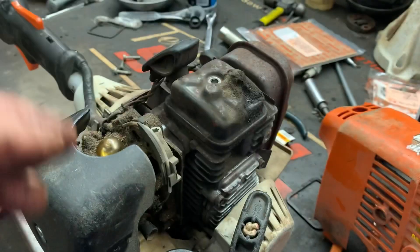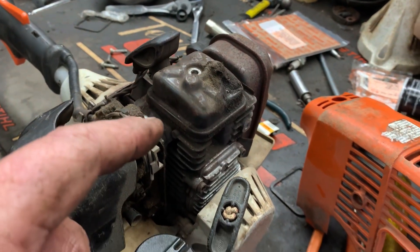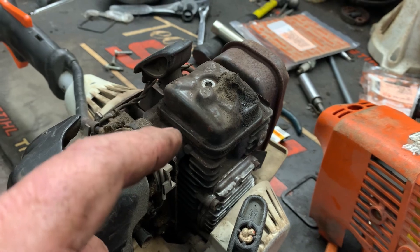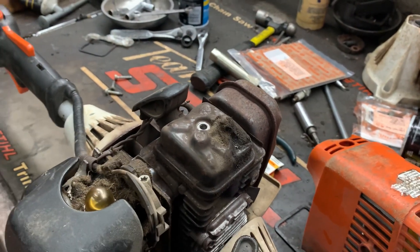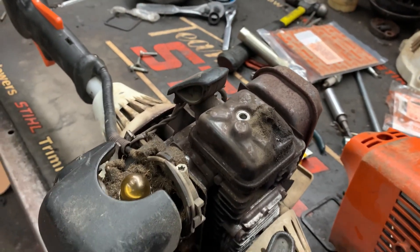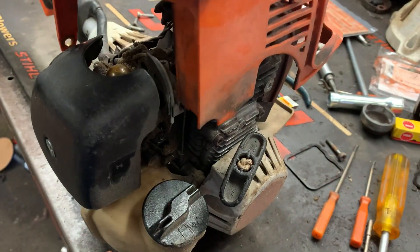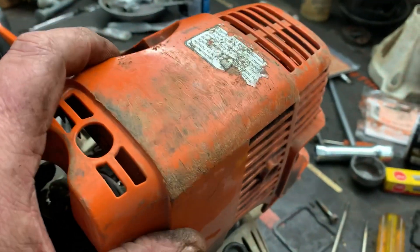I've had many comments saying that's a 4-cycle engine, BoerMedic — you don't have to mix the oil and the gas on a 4-cycle engine. You're an idiot if you think you have to mix gas and oil together to run a 4-cycle engine. You're wrong. We'll cover those comment issues in a little bit, but I want to get down to the meat and potatoes of the issues that I've been seeing.